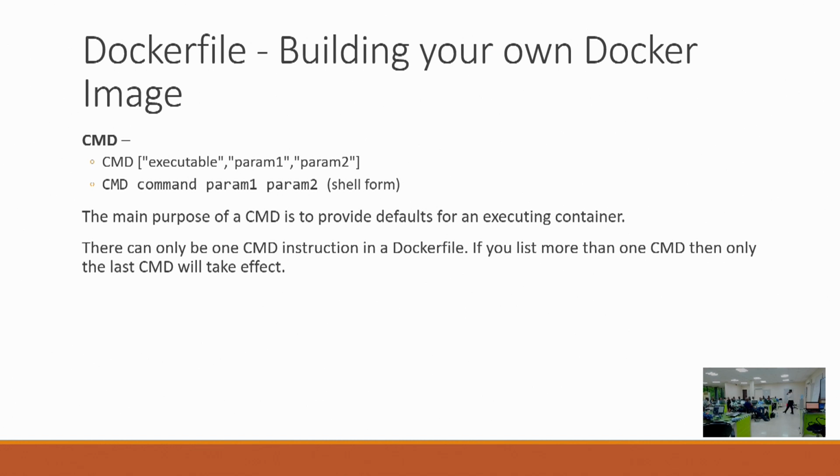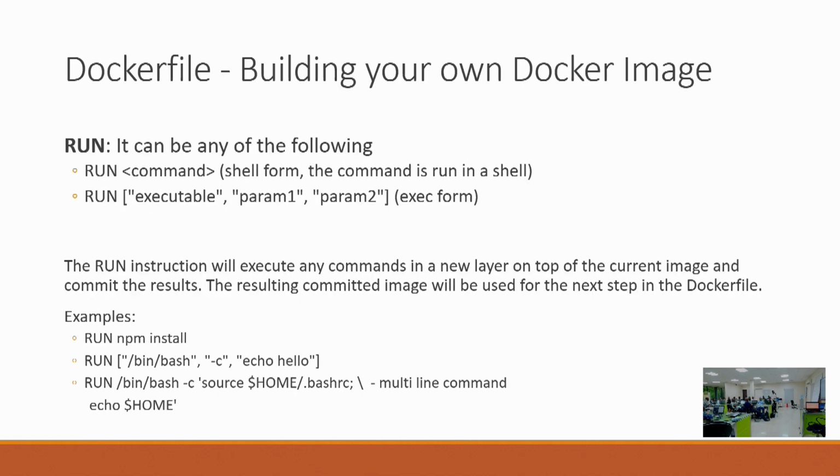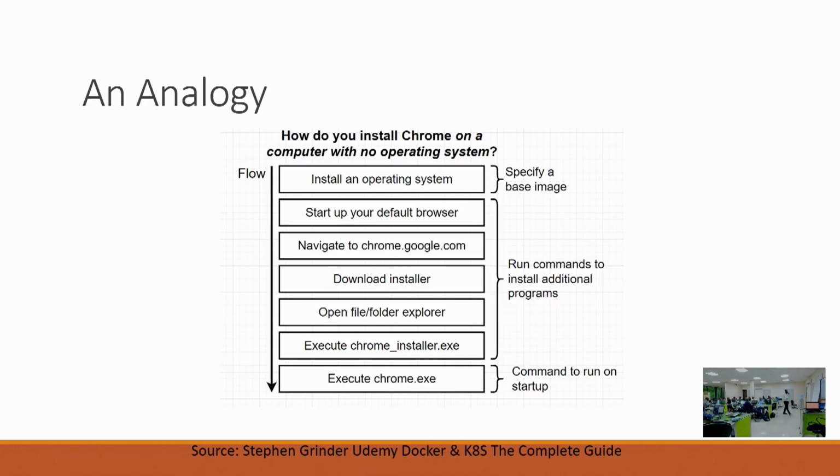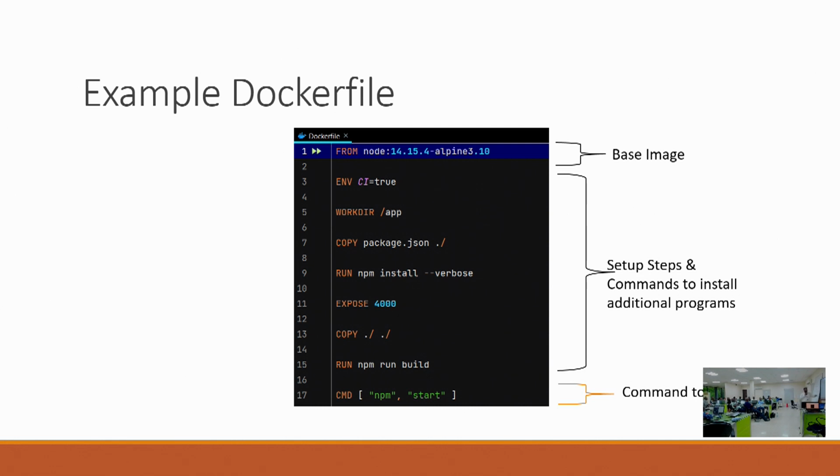I don't know if it's clear, but it's just like an analogy. We put execute chrome.exe to start our Chrome browser. CMD is the similar one. It's used to specify the start command. In my example Dockerfile, you can see here npm start. npm start is used to start our Node.js web server.